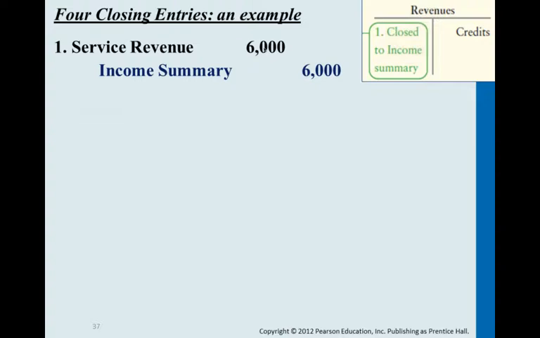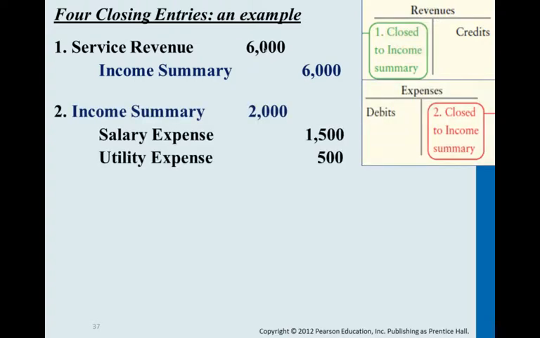Okay, second journal entry, here is an example where there's two different expense accounts. So normally for businesses, it's very likely that you have multiple expense accounts. You can have utilities, salary, advertising, rent expense, interest expense. All sorts of expense accounts will be closed together in one entry. Okay, so here's an example. If you have 4 of them, then you will see the credit side listing 4 accounts.